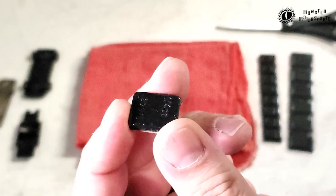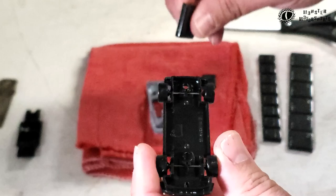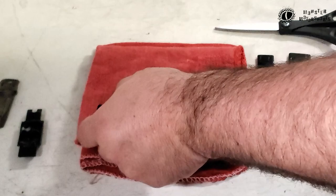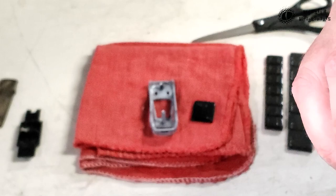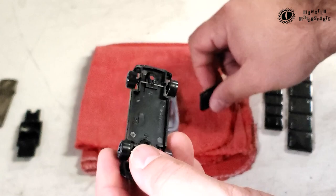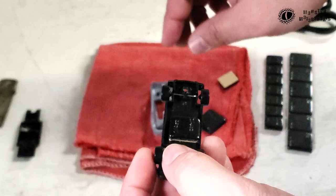I always try to fit the half ounce in first, but this one is just a little bit too wide. The one-quarter ounce definitely fits in there. I would have preferred if the half ounce fit because that would have been perfect. So it looks like I'm going to need at least two one-quarter ounce weights to make up for the half ounce, and I'd like to get a third one in there. Even two quarters won't fit in the center of the chassis, so we're going to have to get a little creative. I may be able to fit the half ounce on top of the quarter, but most likely it'll be quarter on top of quarter.